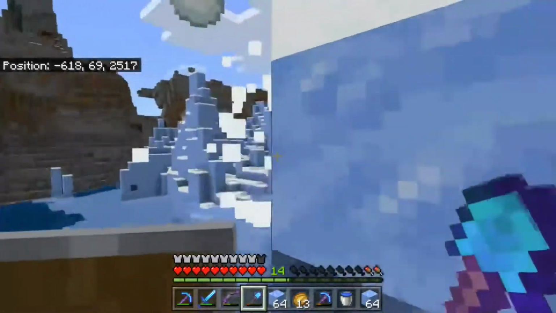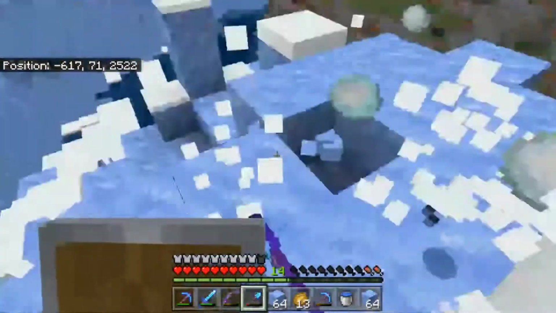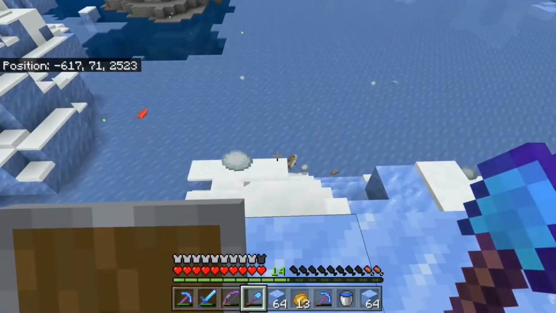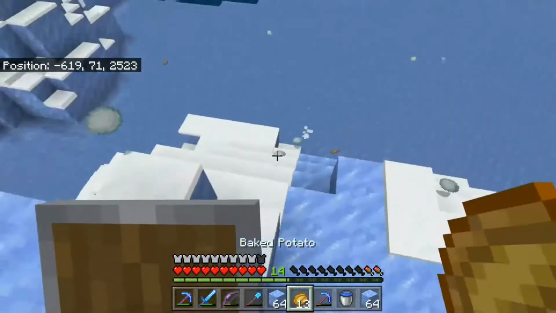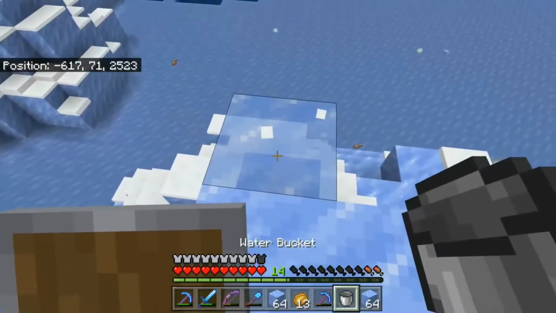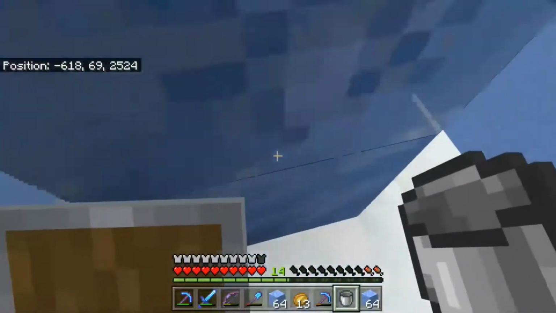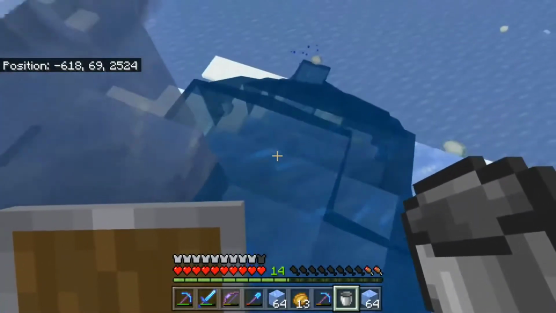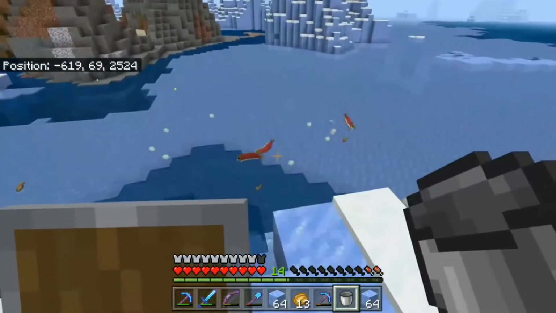Shovel. Get rid of the snow. It's getting on my nerves. What? Did they spawn in my water? Oh, that was great. I reckon they spawned in my water, you know? They did!